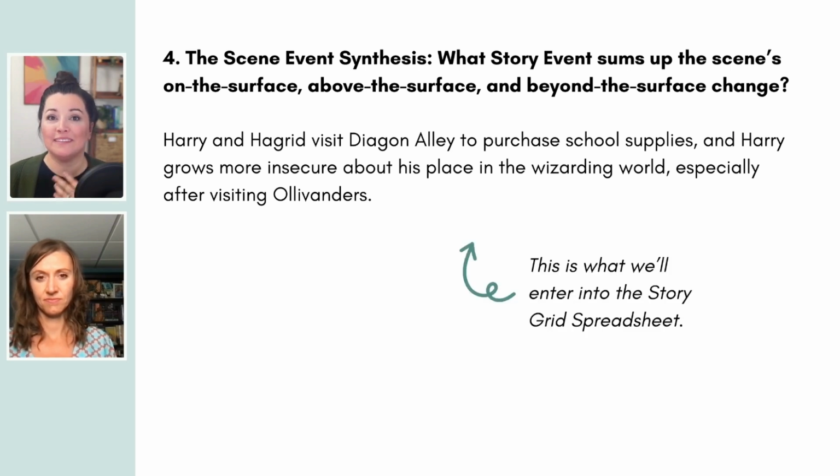And like Abigail said, this is what we put on the spreadsheet if you're using one. So it is a log line for your scene. It's the most succinct way you can show why it matters and how it does more than one thing too, which is really cool. And as book coaches, we know that writing this sentence is hard. Yes, it's hard for us too. This is an over 6,000 word scene. It is hard to sum up everything crucial to describing the point of this scene in this story in one sentence.